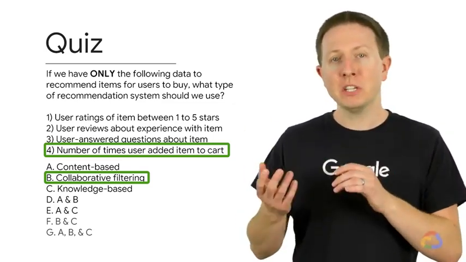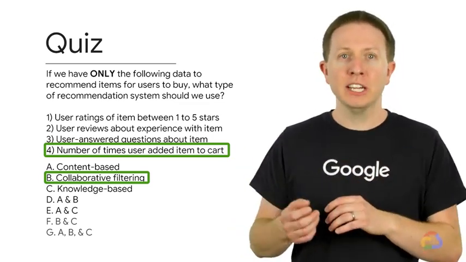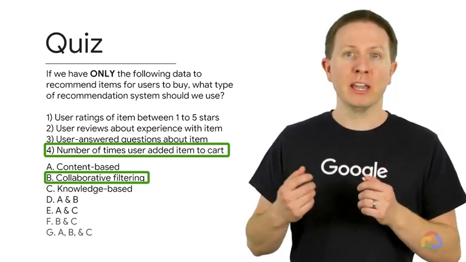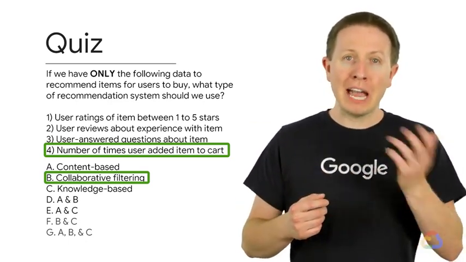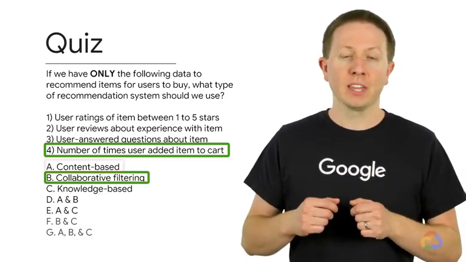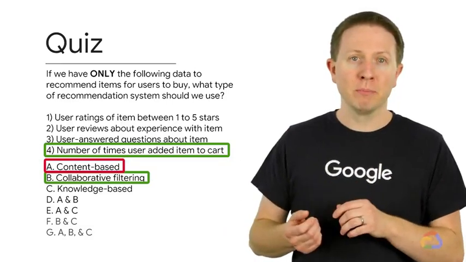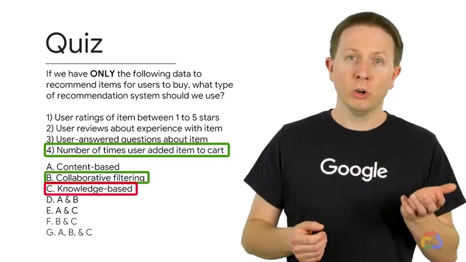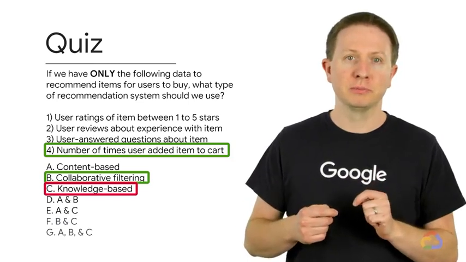We can make the assumption that if users add an item to their cart and then purchase it, not just once but multiple times, they must like or at least need the item. There are probably not many users continually buying items they don't want or need. Again, this isn't content-based because it's not metadata about the item. There's still no user-only information in this data set, so there's not a knowledge-based solution.